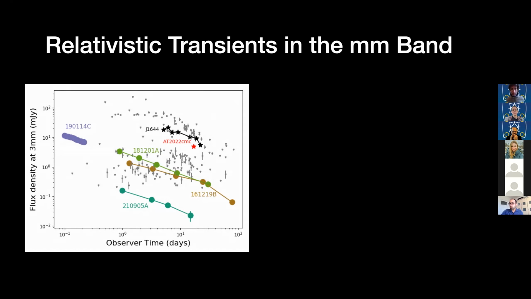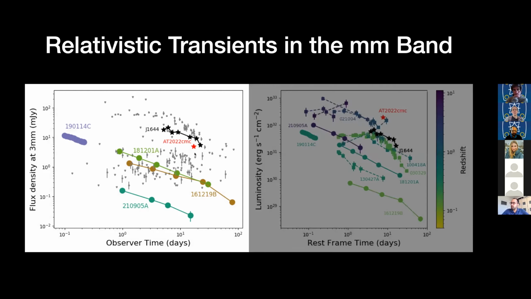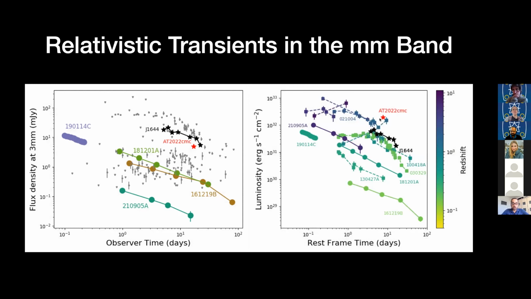The stars at the top here are 2 relativistic tidal disruption events. The first of which, in black, is from 2011, so pre-ALMA. And we are very excited that there's potentially a second one that was announced just a couple of weeks ago. It's been reported to have a very bright millimeter counterpart from other facilities, and so we are waiting for ALMA to observe it for us. This event is actually the most luminous millimeter transient in the corresponding rest frame time, which is pretty cool.